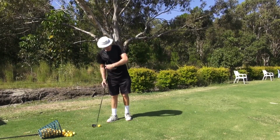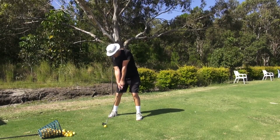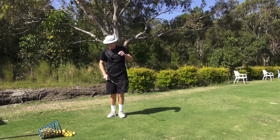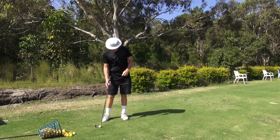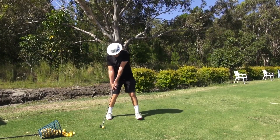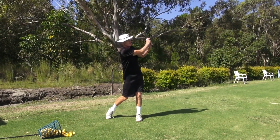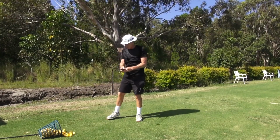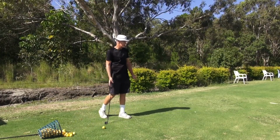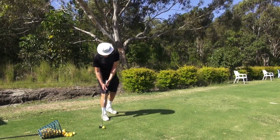And I know when it's there because my arms stay in front of my body. Arms are staying here. In front. See, they're here, guys, and I'm here. I'm into that lead side, and that lead hip is blocked. That's what I've got to feel in my golf swing. If I don't feel that blockage, I just get so much flap in the arms.